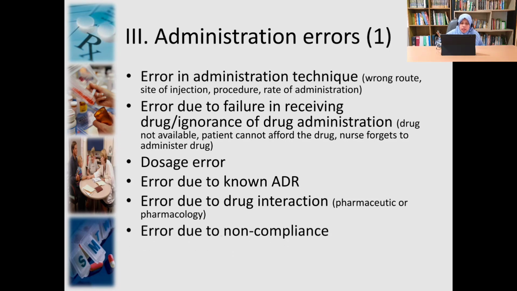The next part is error due to non-compliance. Actually, compliance is a patient problem. But pharmacists should prepare counseling for patients who need high compliance in using the medication. So there is also an error if the pharmacist does not explain or guide the patient to comply with the medication.